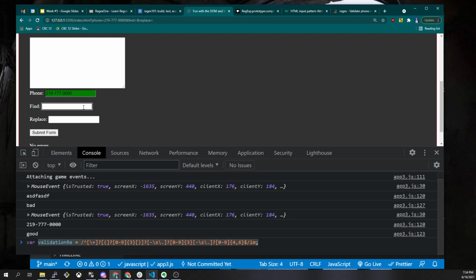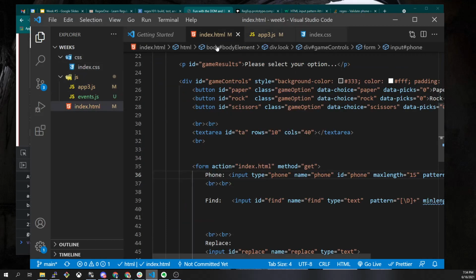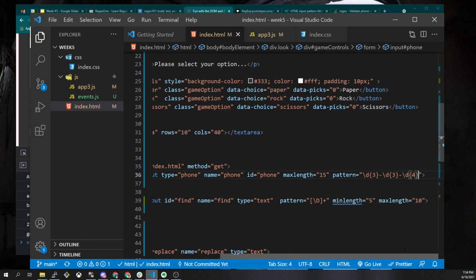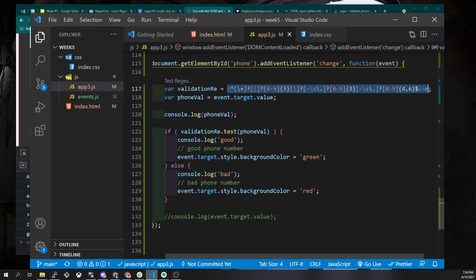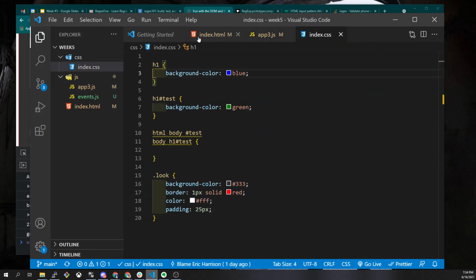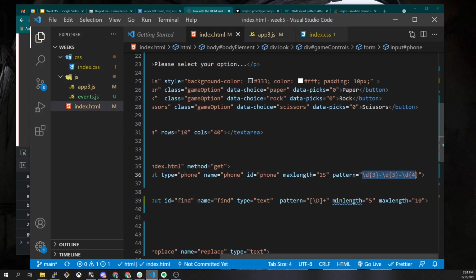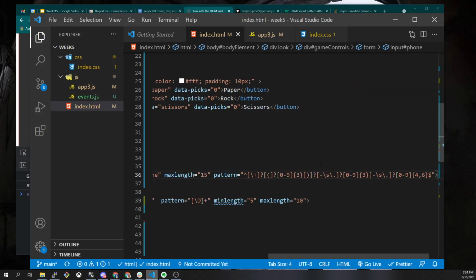We've done some real-time validation. We still have that pattern on the element, right? So it's still going to require. We probably want to copy this and use the same thing in both places, right? So maybe we do this. Here to here. And we put this in here just to make sure that if we set it's valid in one place, we want to use the same regular expression in both.